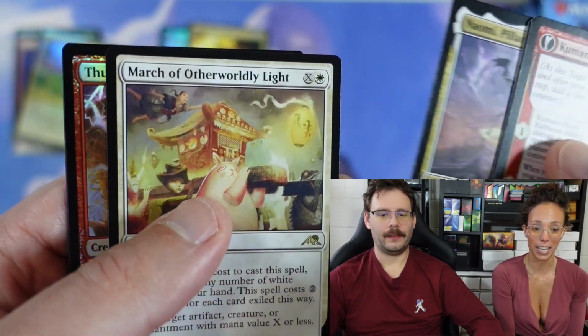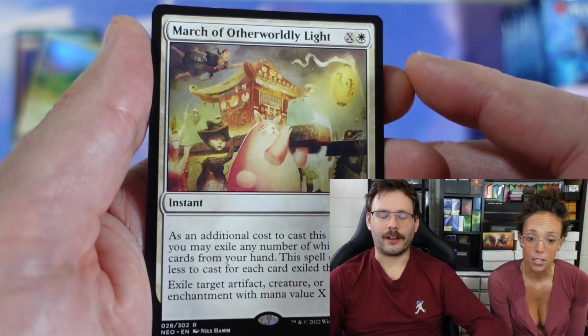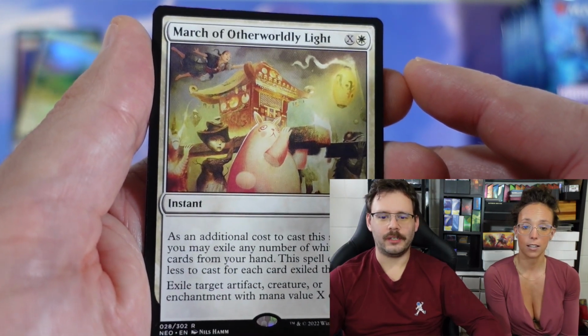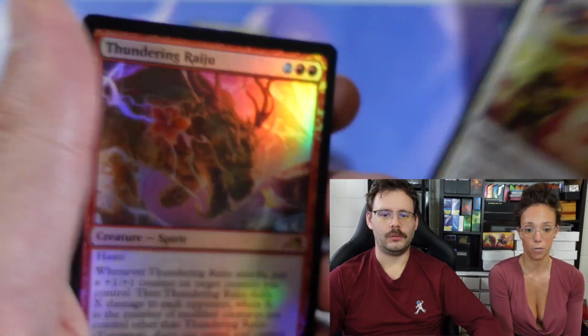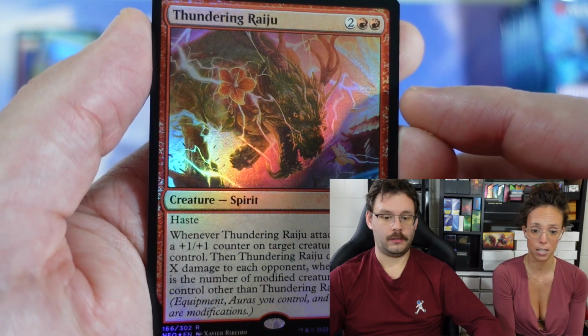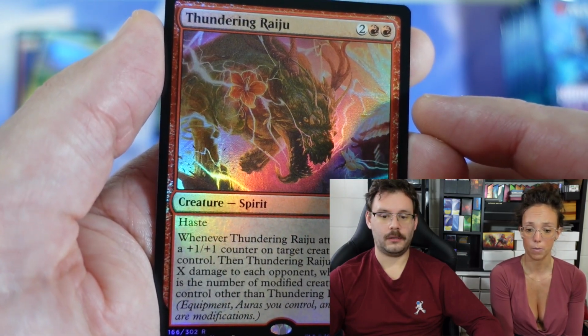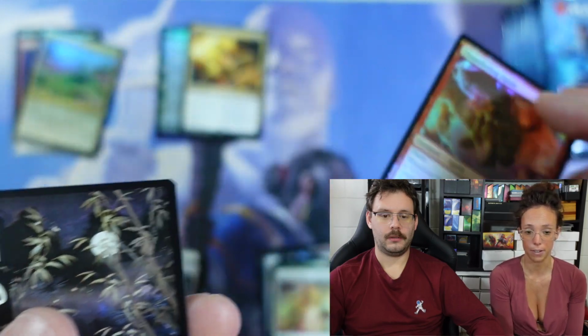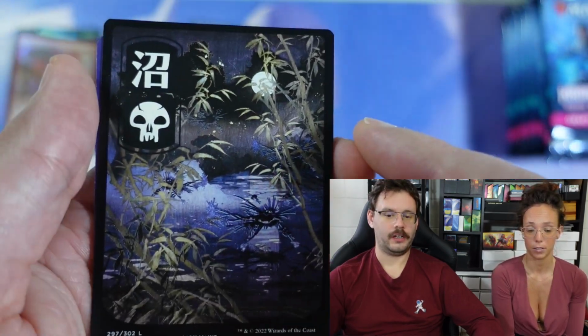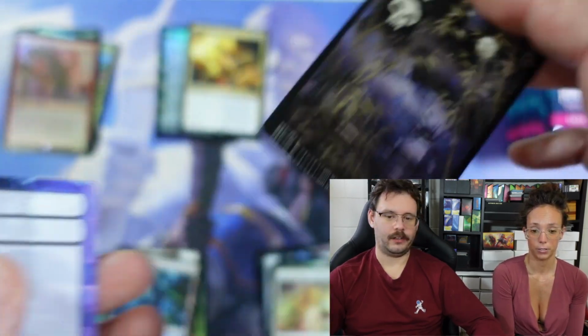March of Otherworldly Light. That one has kitty cats, and it's an instant. There's like a frog or a lizard in the back there, and that's pretty good. And there's another foil, Thundering Raju. Oh, and it has haste. Thundering Raju does X damage to each opponent, where X... Man, I gotta read faster. Well, there's a lot of words on the cards. It's easier when they stay on the screen the whole time, so that's an important point.